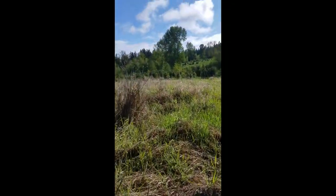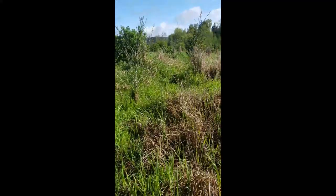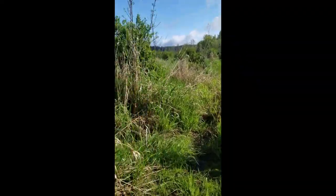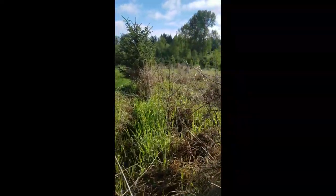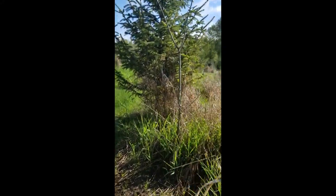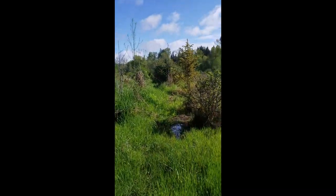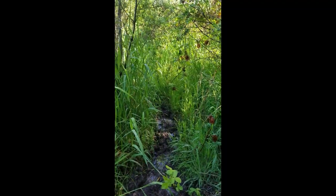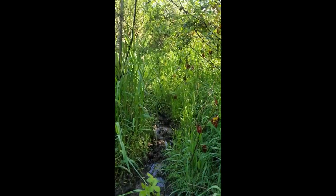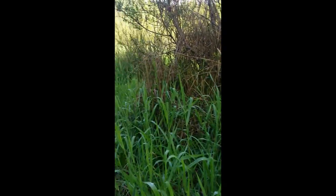When you're bushwhacking around on land trust property you can't always trust that you know where the ground is. I just fell through two little holes that I thought were solid but were not — fell into the ditch, into the creek. That's okay. Trying to find a way around the wetland here; that's my current challenge. I just spent about 10 minutes postholing through the wetland trying to find solid ground. I found this elk trail — it's a lot better. My boots are full of water and mud.